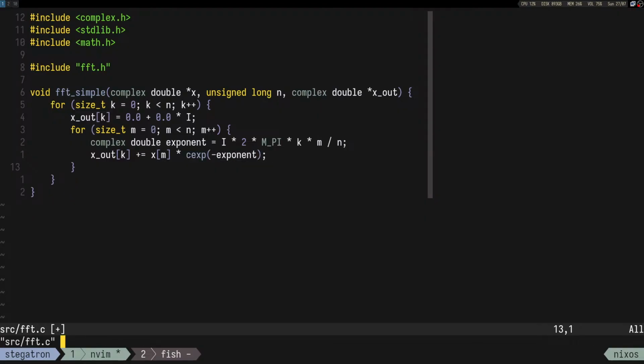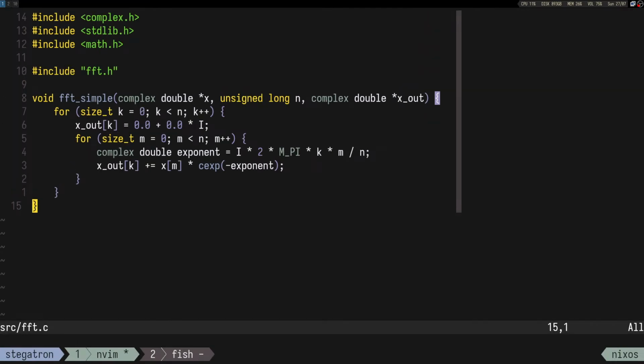So that should be it. Again, it looks kind of simple. I'm not sure, do I want to make it a header only thing? I don't really mind. So this is gonna be the FFT conversion.